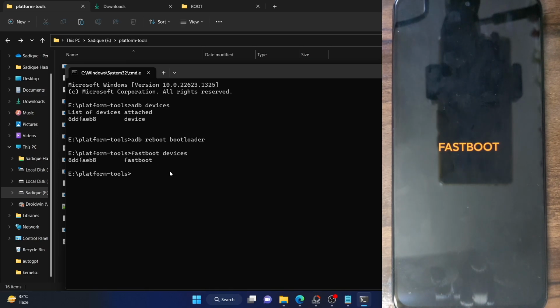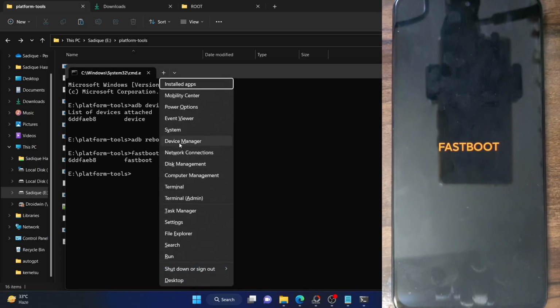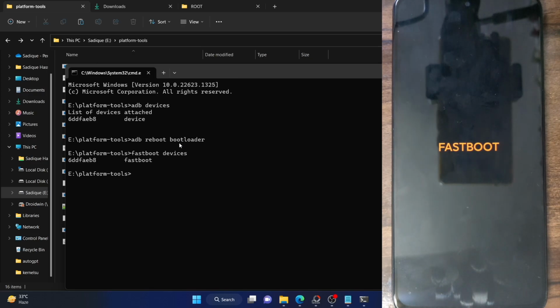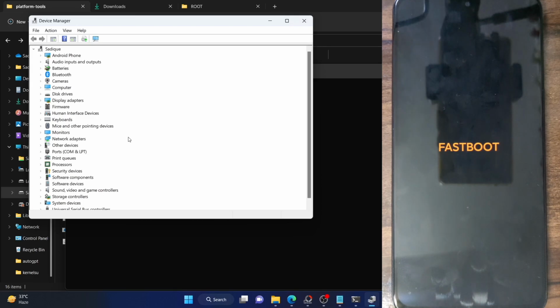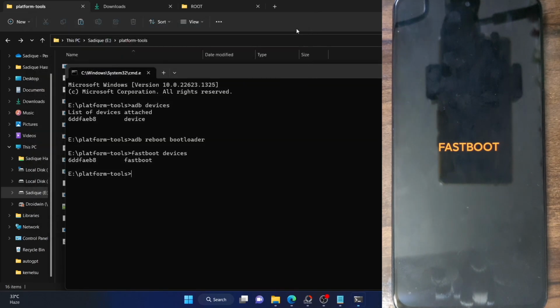Likewise, use the Windows X shortcut key and choose device manager. Now expand the Android phone section, and under Android phone, make sure your phone is being shown as Android bootloader interface, as you could see from here. So this, as well as the serial ID, signifies your PC is able to read the phone in fastboot mode and you are now good to go ahead.